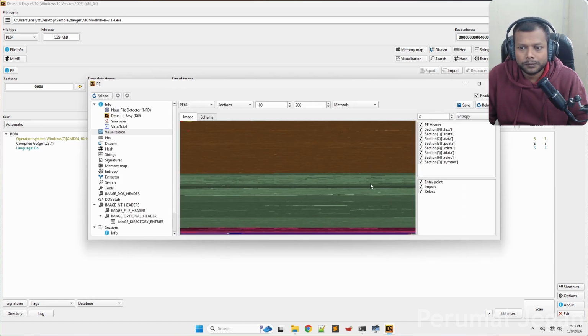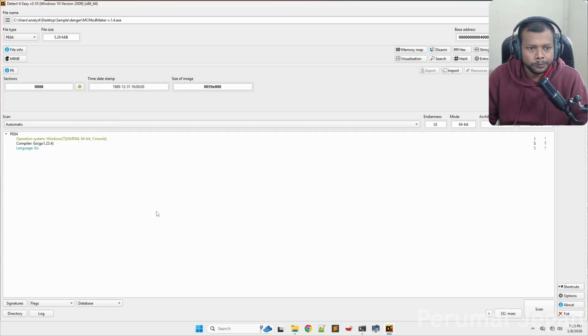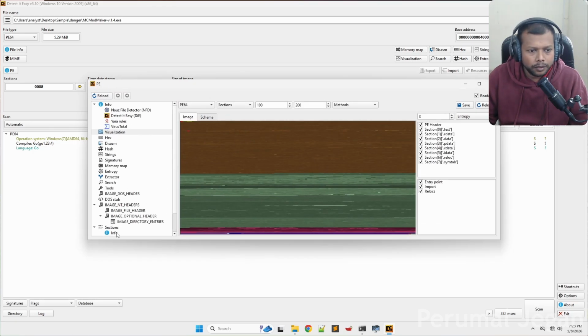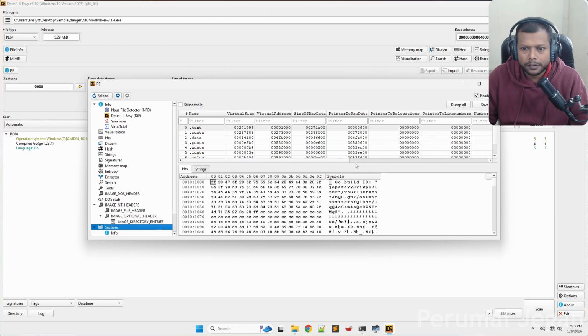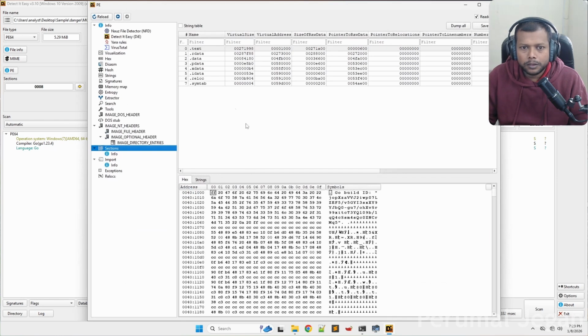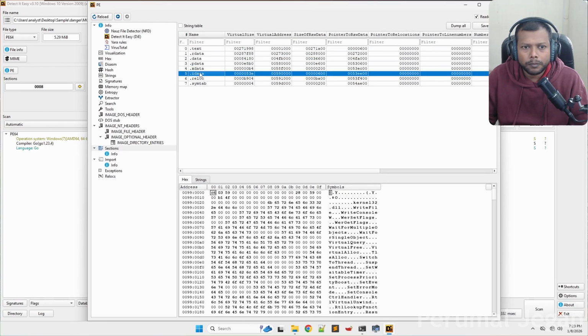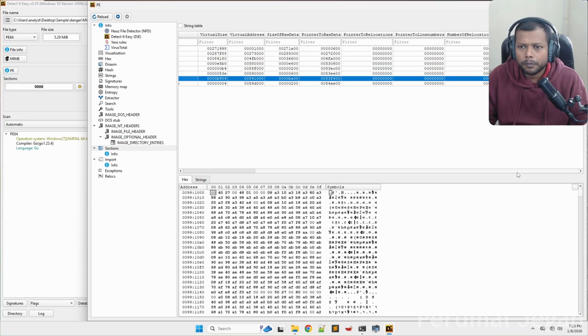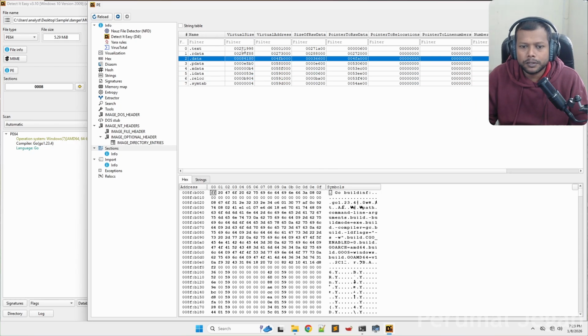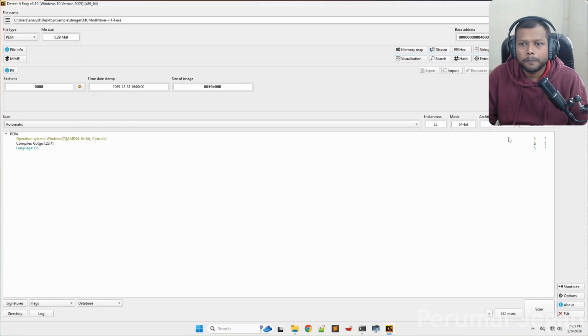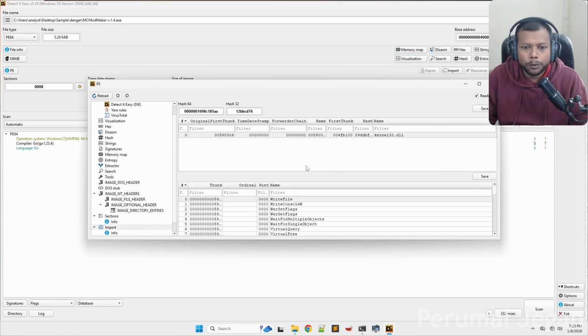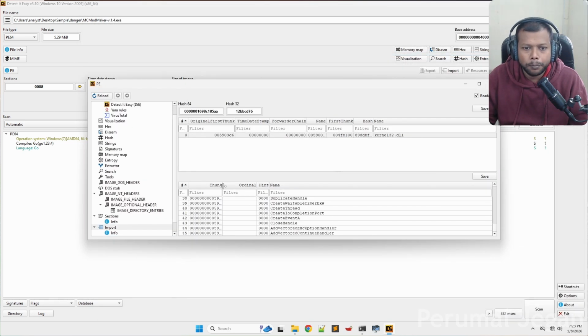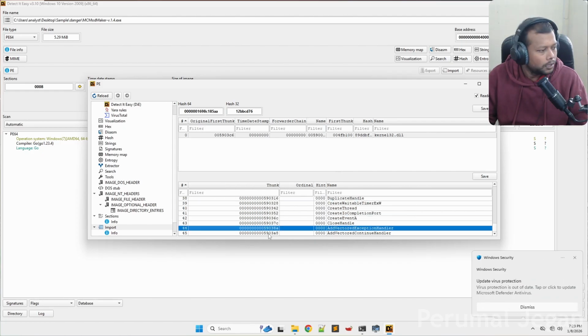Visualization. Sections, yeah, the section-wise data. Imports, yeah, the imports and their addresses, I guess the memory addresses.